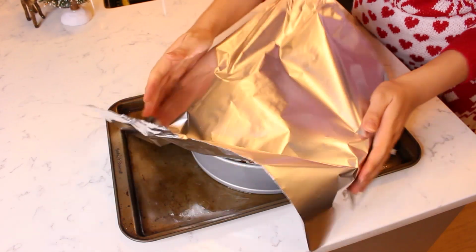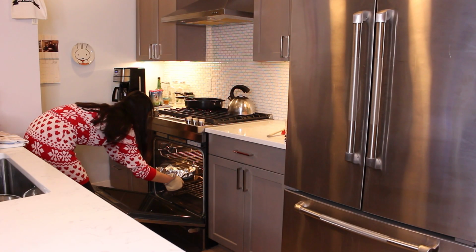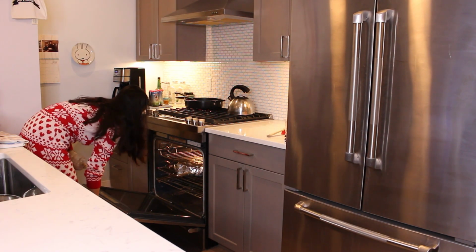Next, place a large piece of tinfoil on top of the pie and gently tent it. Bake the pasta pie covered in the oven at 400 degrees Fahrenheit for 30 minutes.